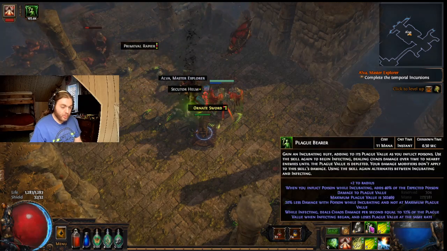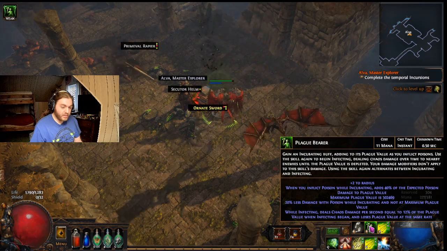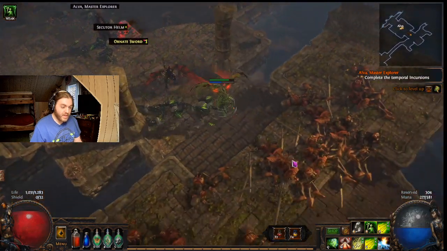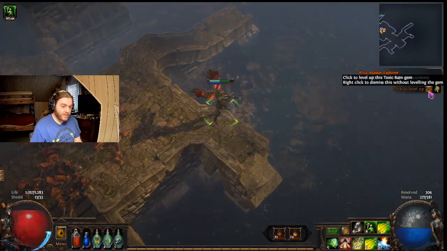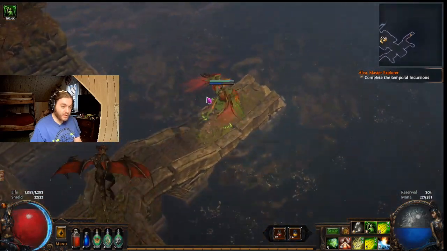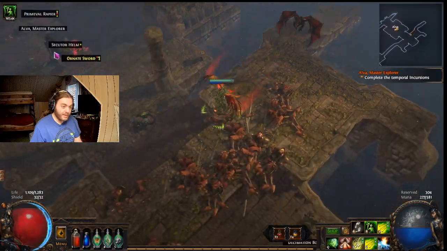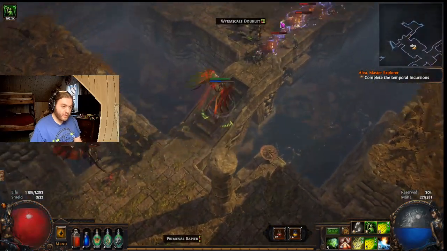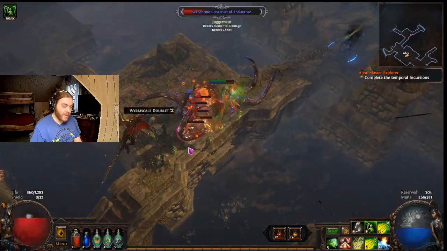When you inflict poison while incubating, expected damage. So all we have to do, I think, is just do the poison itself, and then it will add the expected damage. Completely automatic.